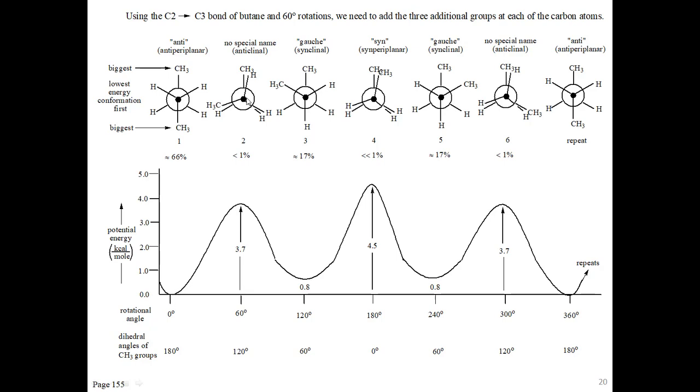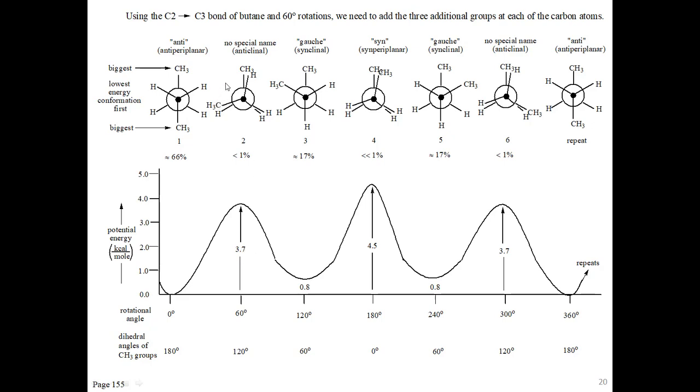Now if I rotate up, we don't really know the energy of this one, but we could calculate because we just figured out a couple of energies. I have a hydrogen facing hydrogen, that should be about 1. And I have a hydrogen facing a methyl, that should be about 1.4, and another one 1.4. So that should add up to 3.8. Okay, if we come down and look at this, this is very close to 3.8. And then you might remember that this was really a little bit smaller than 1, but we just called it 1. So that could be the discrepancy right there, but it's very close to what we would predict.